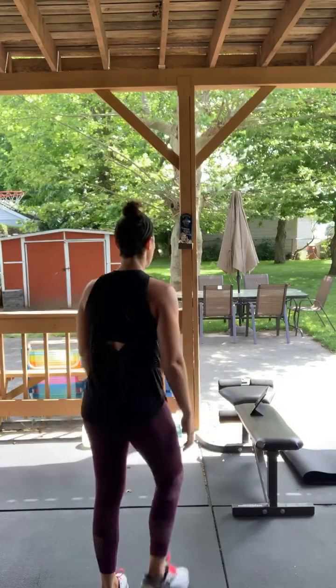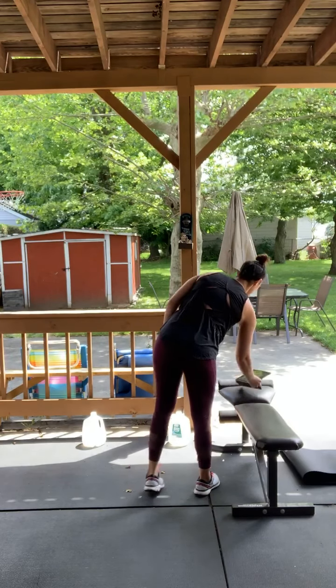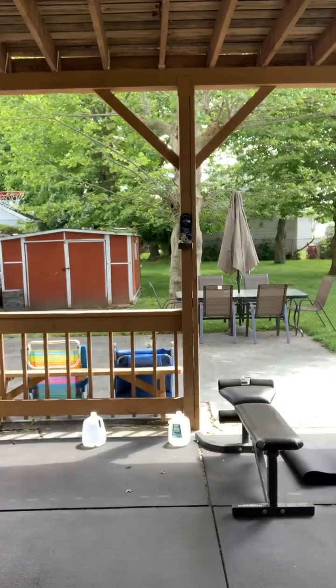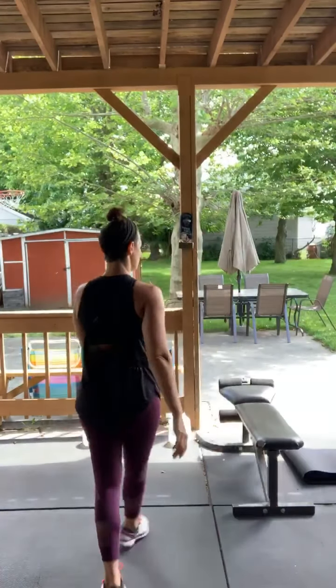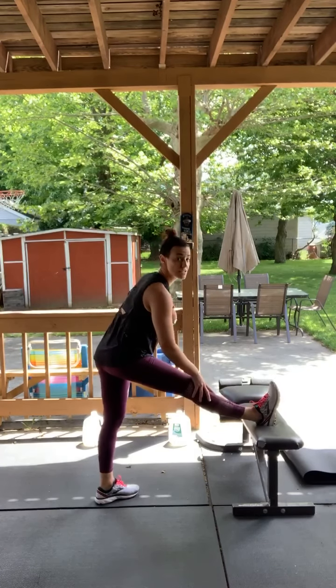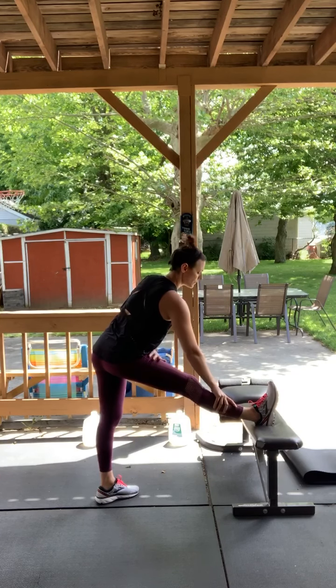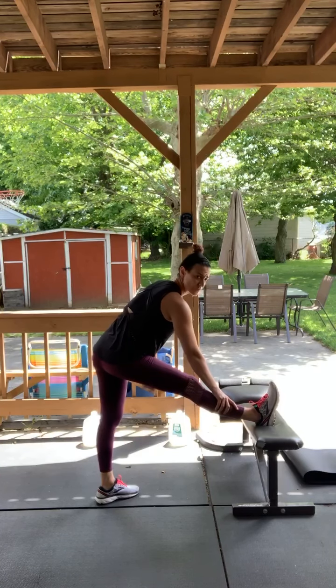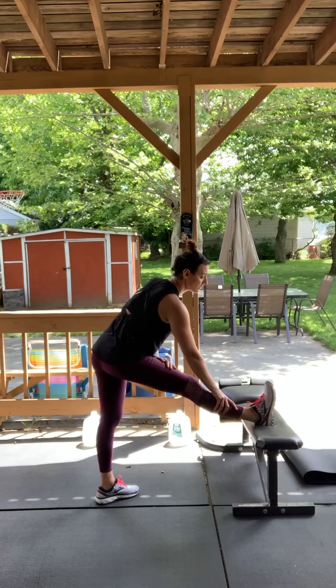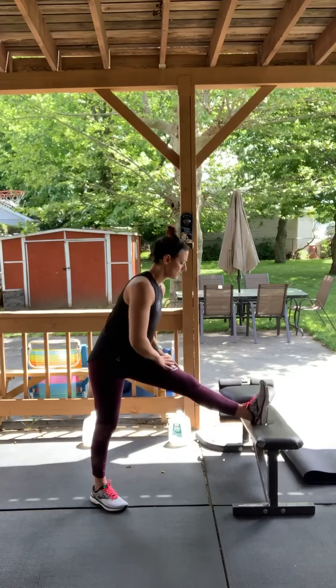Good. All right, if you can find a spot, put your leg up on the couch or a bench or something. We're going to stretch the hammy. So one leg up, reaching towards your toe. Remember, chest to toe, do not hunch. You should feel it right in the back of your leg, your hammy. Pointing your toe up. Good, other side. Same thing.